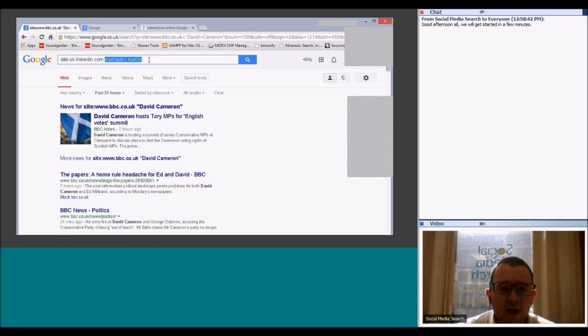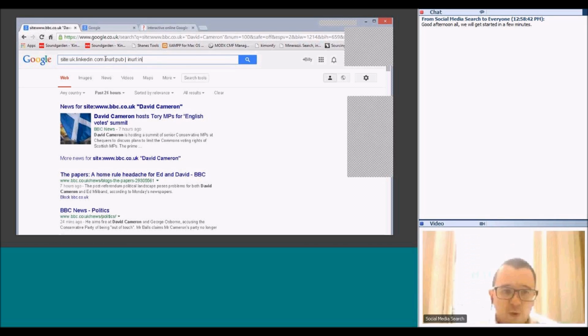On Google, for "or", instead of typing OR in capital letters like you would do in LinkedIn, you can use that vertical line instead. I think the OR is still recognised, but it does allow you to build cleaner searches and searches that are a little bit tidier, rather than having words slap bang in the middle of your searches.